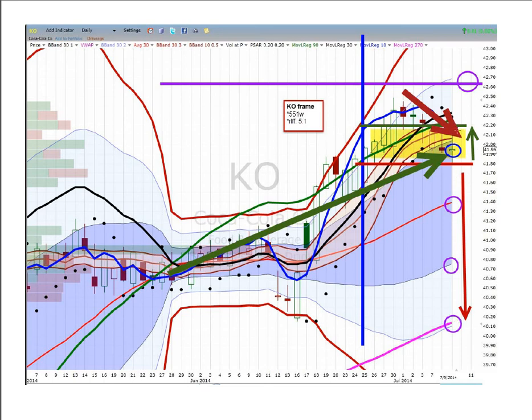Or if we play this to the upside as a continuation pattern, this is something that has been riding the 2-period Bollinger Band, pulled back, and then if it were to find support here at the edge of the river and then take off again, we could go ahead and enter at 4220. Our first target would be about 4270-ish, and you could even think about adding a second position if it cleared the previous swing high, and then it's free and clear with no resistance overhead. So we like Coca-Cola here as a bidirectional trade in a critical state with a 551W in a bull quiet market, and an RLFF framework trade to the downside as well.